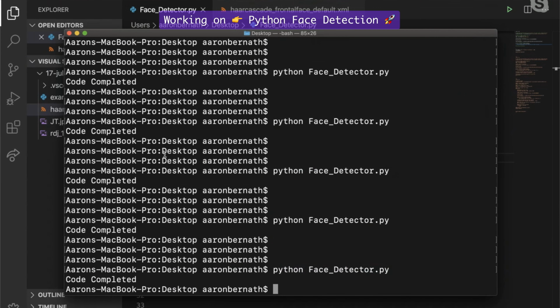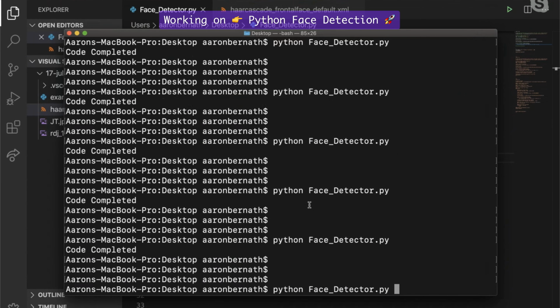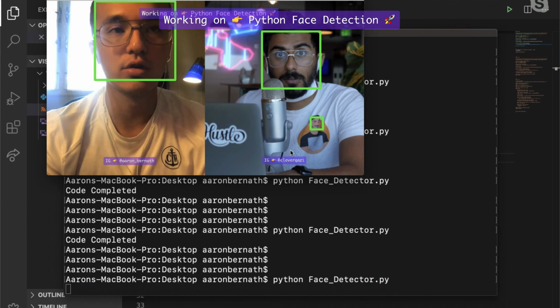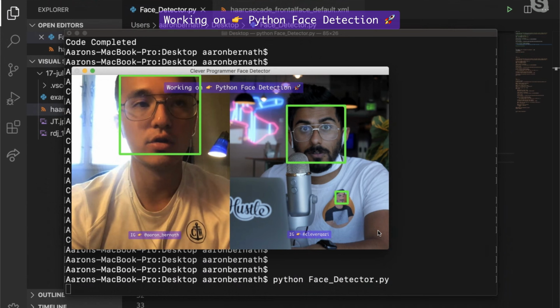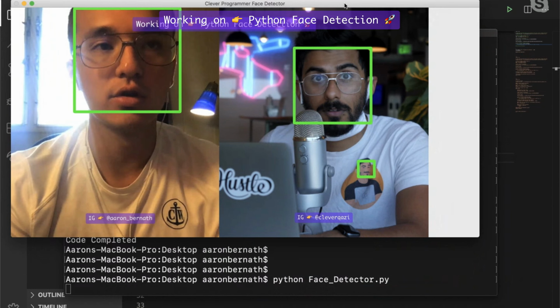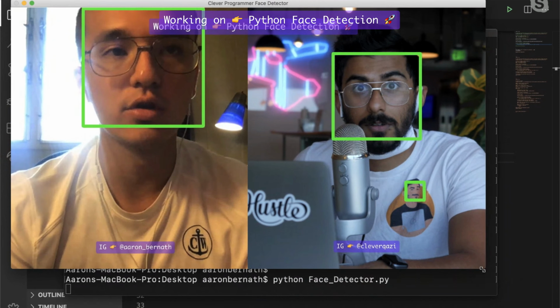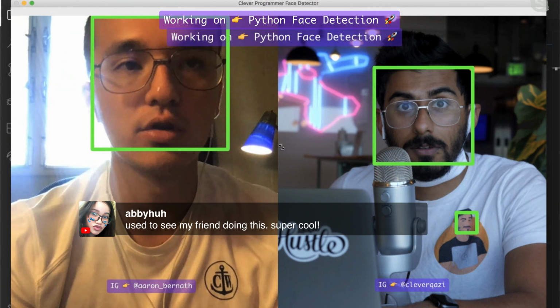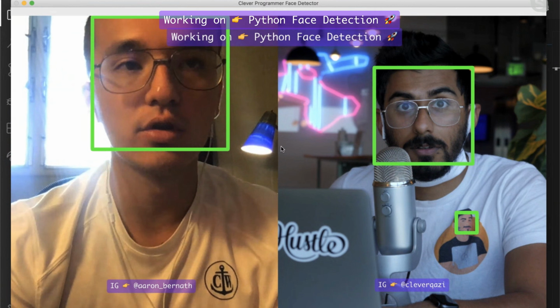And it might even pick up extra stuff if it failed. There might even be like a fourth face somewhere. No, there is none. But there we go, you guys. So this is functioning so far. Oh, that loop worked? Yeah, it did. We're looping through 3 human beings right now? Or I mean, 2 human beings and 1 cartoon. Man, this is so crazy to me. Wow. Why do we look so dirty? We have the same glasses, man. This is awesome.